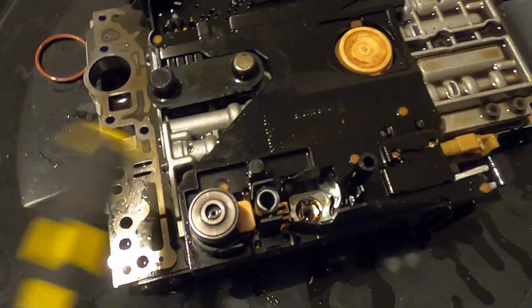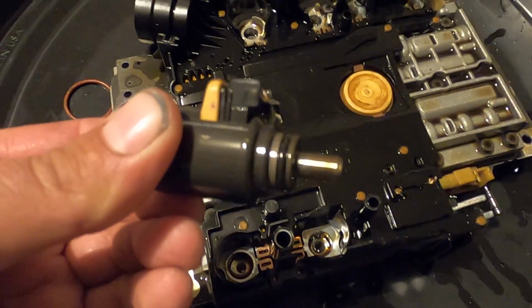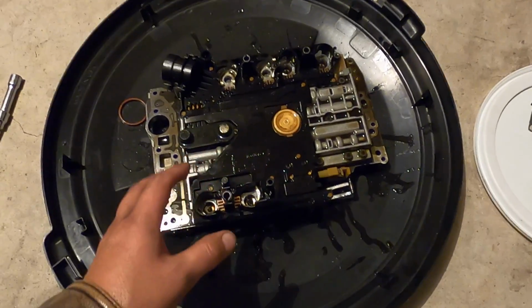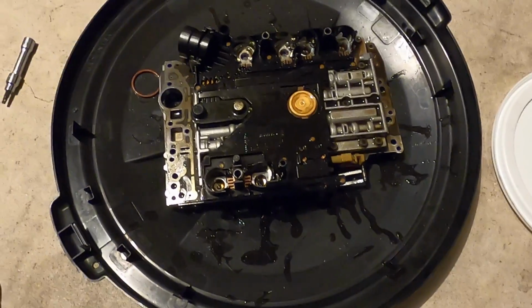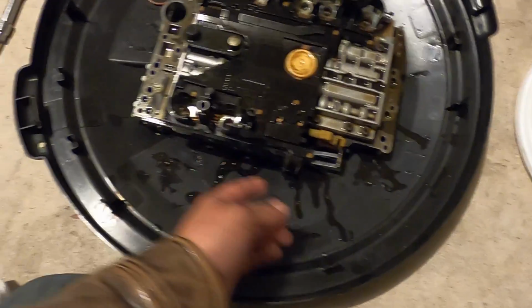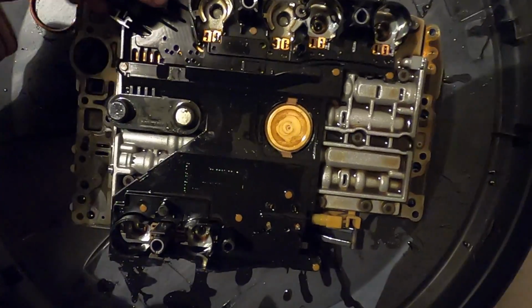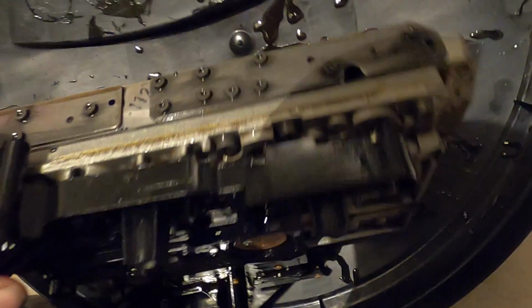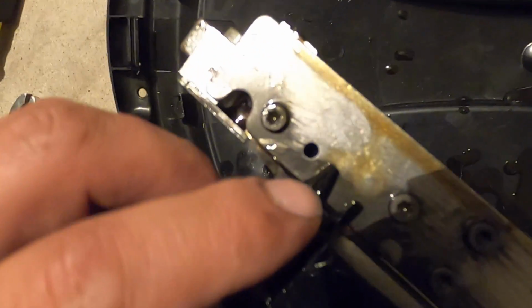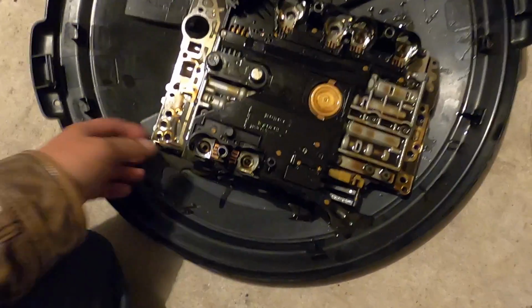So after doing exactly what I said, which is just giving it a good whack with the back of a screwdriver, she opted to come right out. Now at this point, everything holding the connector plate onto the valve body should come off. Now we're going to clean this all up real good with brake cleaner. There should be some retaining tabs on the side of this connector plate that's actually holding it to the valve body. And once you get these little retaining tabs clicked off, see, there's one right there. Get these little tabs pushed up and out of the way. The connector plate will, not necessarily happily, but the connector plate will come off.